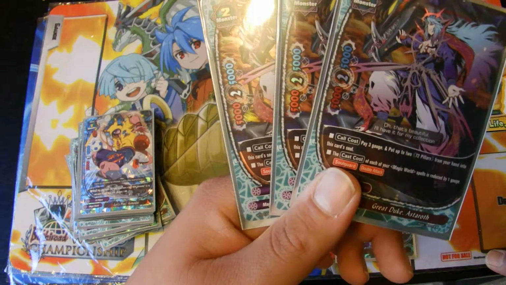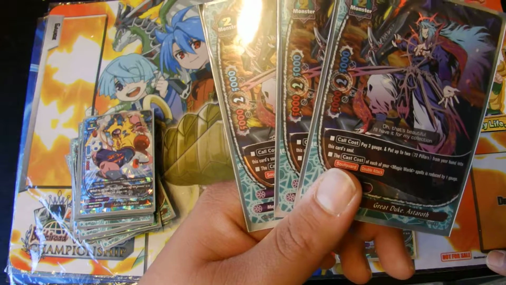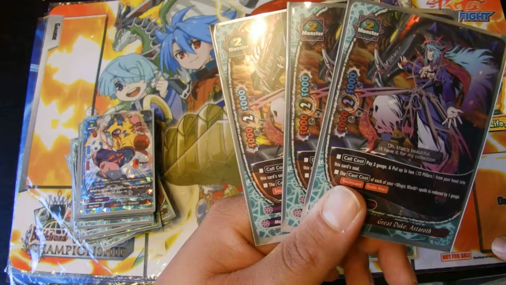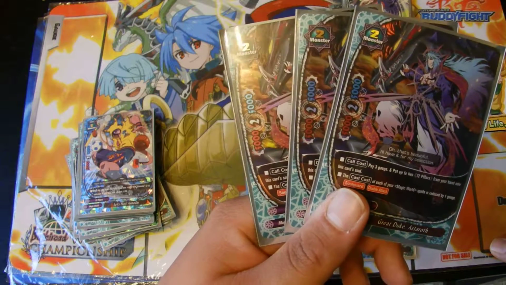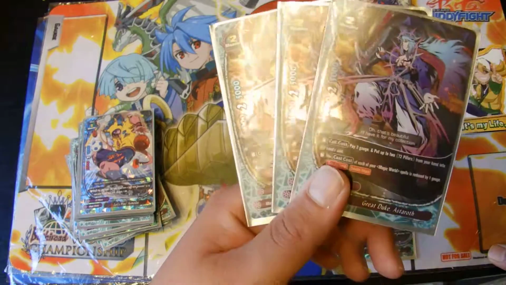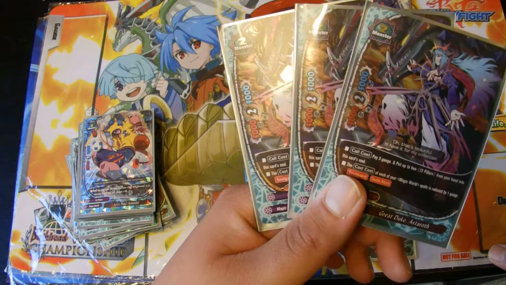That is perfect, because that way all your spells are basically free. And the only one that may cost 1 is one of the great spells, but you have to look at it as that means you can save all your gauge for your monsters. And with this being costing 3 gauge, yeah, you're going to need it.